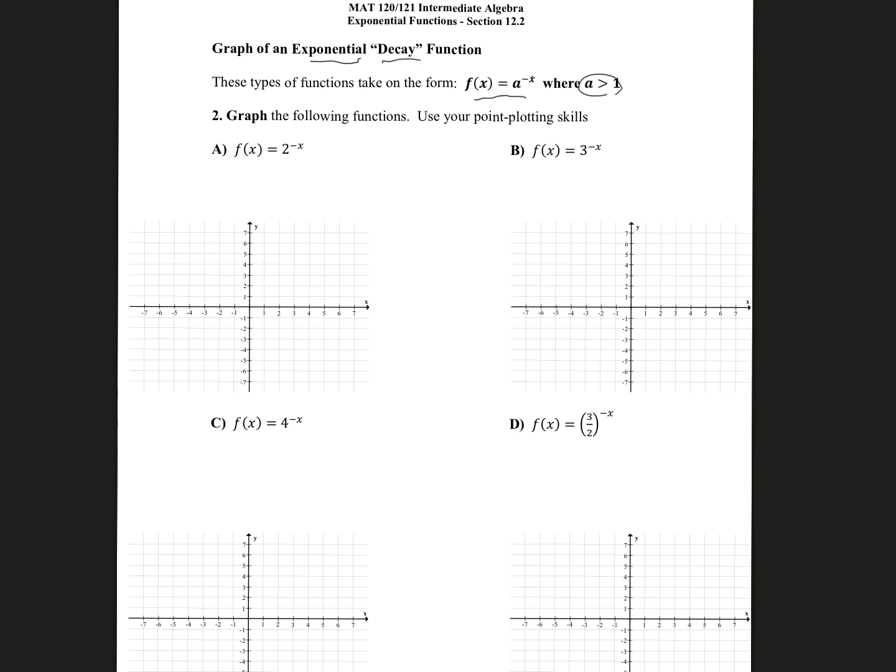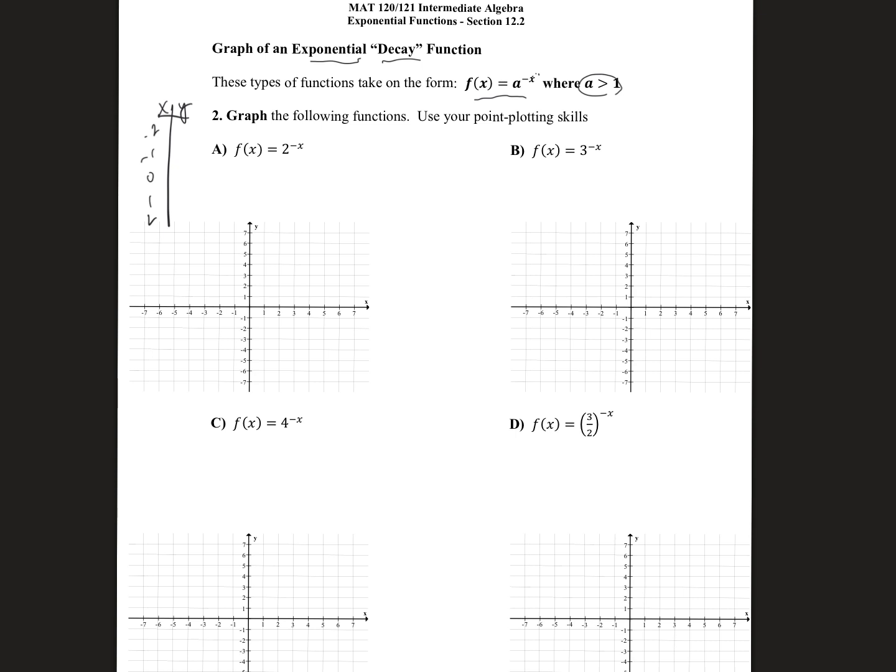So that's obviously going to have a change in the behavior, the change in the function, but it's still considered an exponential function because the input is up in the exponent part. So we're still dealing with an exponential function. So let's see what happens. So again, to graph and look at the behavior, we'll do some point plotting. I'm going to use pretty much the same inputs that I did.